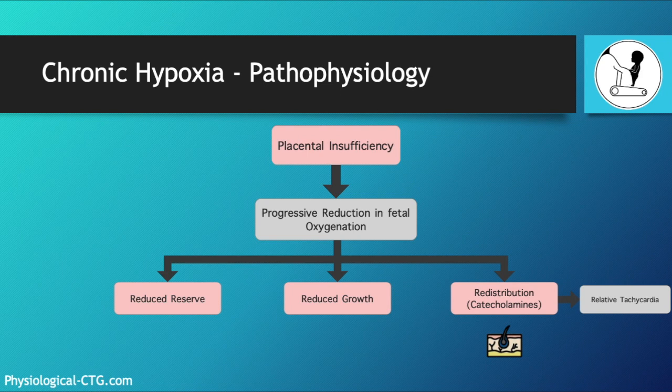Then the fetus will once again start sacrificing less important organs. Notice that this time, as this is occurring over the span of months, it is not about complete vasoconstriction, but about less blood supply, hence less development. The order of sacrifice follows a similar pattern to that of gradually evolving hypoxia.